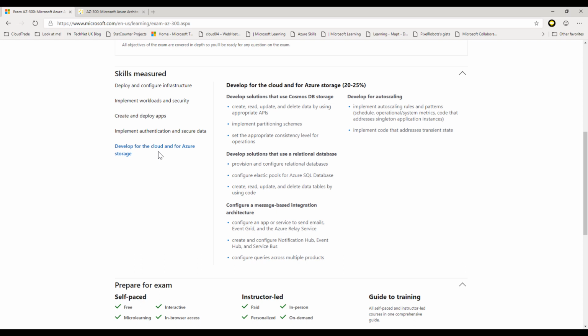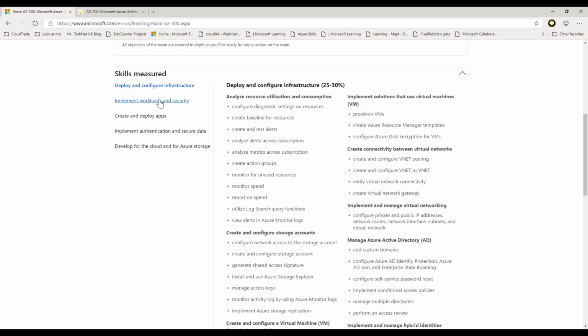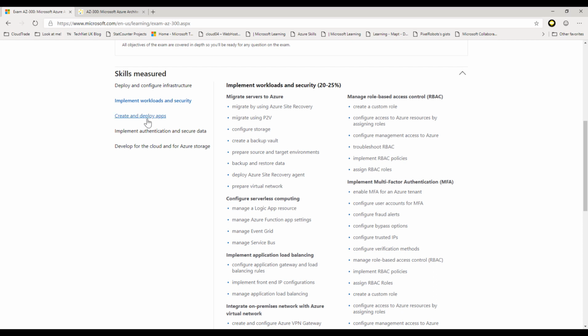So please check this page regularly, because Microsoft can and do update the exams a lot. This one, I believe, has had at least 3 updates since going live. So just go through each one and basically go learn about it. With my blog and Gregor's blog, what we've done, we've gone through each one of these and created links to Microsoft Docs or Pluralsight or other blogs to help you learn each individual section. Saves you a bit of time.